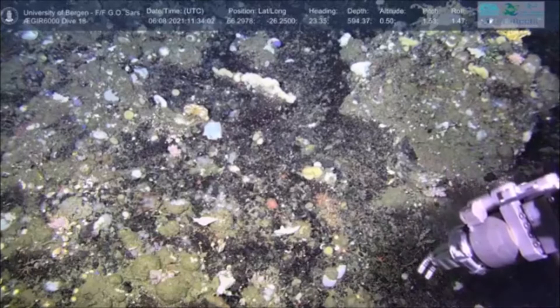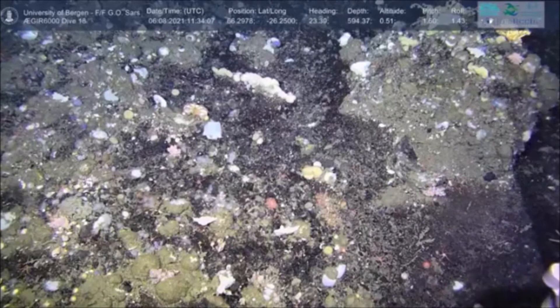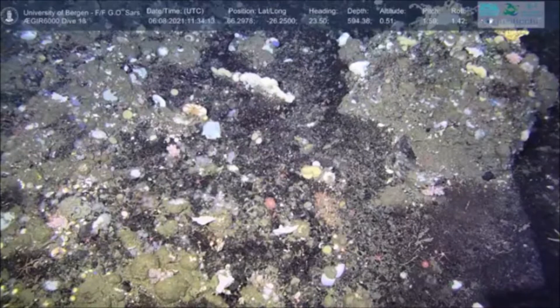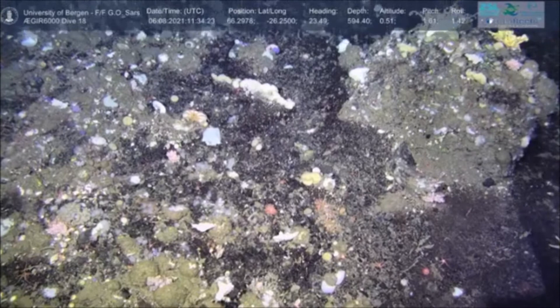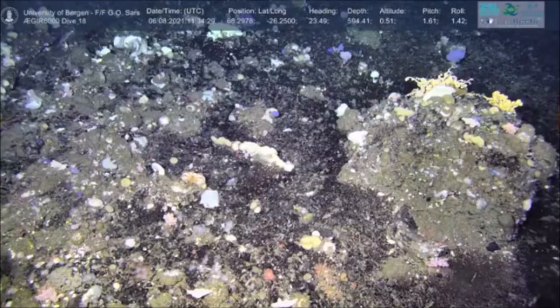We're in very deep and very cold waters. We just conducted a temperature profile — although the surface is just under six degrees, down at the seabed we're just below freezing, but the pressure means this water isn't going to freeze. This is cold Arctic water coming from the north. The currents at the seabed were so strong a couple of days ago that we couldn't operate the ROV, but thankfully today we're all good and can see this beautiful seabed.